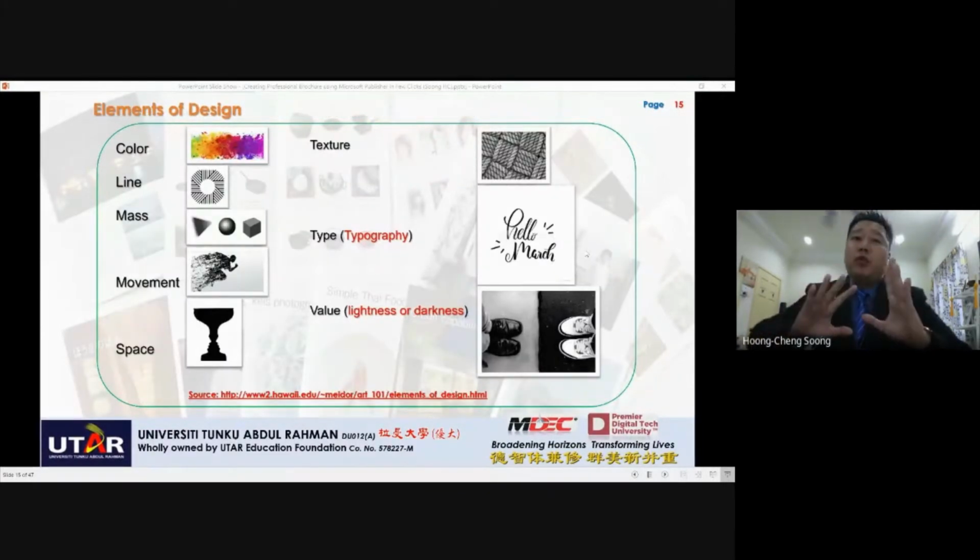Now let's go to the elements of design. For design and creativity, color is the prominent design element you can use to create very nice brochures. Also typography, to tell the user what you want to express and the meaning, and at the same time to explain things, apart from the pictures inserted. This is the elements of design.